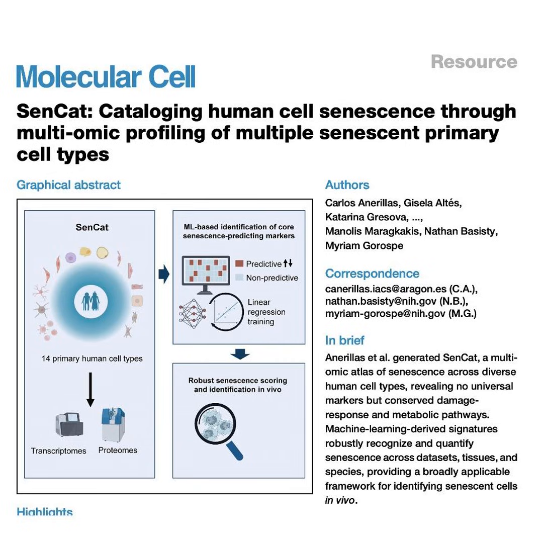Okay, so if I'm trying to visualize this, it's like we've been looking for a universal zombie uniform so we can spot the undead in a crowd. We assume they all wore red hats. Right, just look for the red hat. Exactly. But it turns out zombie skin cells wear completely different clothes than zombie lung cells. And a cell zombified by radiation is dressed entirely differently than one zombified by oxidative stress.